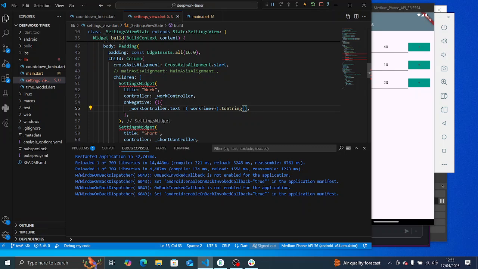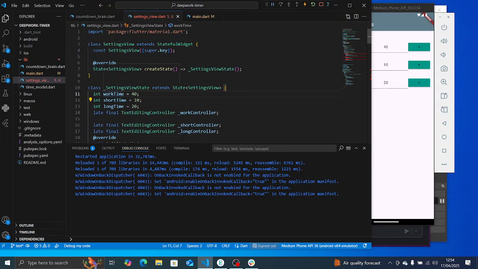It's not clear, right? Now, this work controller, oh, this should be minus minus instead of plus plus. You remember minus minus, what does it do? Subtract by 1, right? Now, this workTime variable that we created earlier is an integer, right?